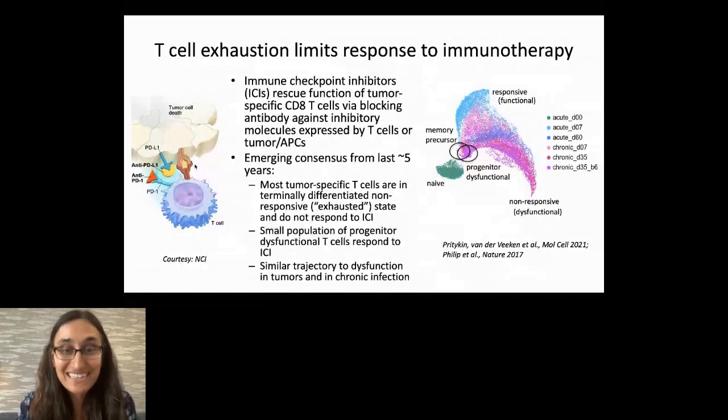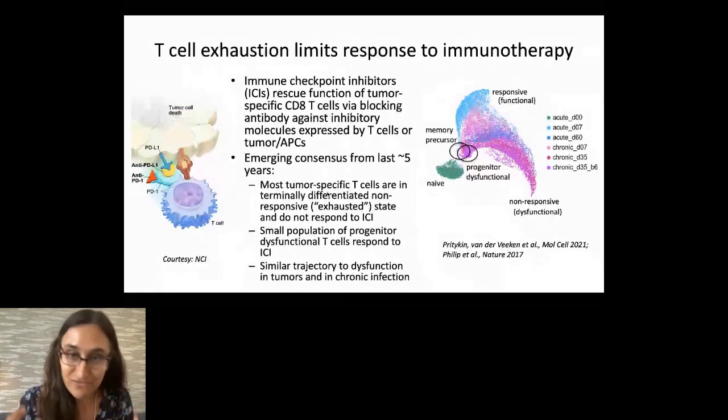And there's an emerging consensus from the last 5 years. Maybe immunologists know this, but I'm always surprised in cancer audiences that people don't know about this emerging consensus that most tumor-specific T cells actually don't respond to immunotherapy because they're in a terminally differentiated, non-responsive or exhausted or dysfunctional state, as Yuri already talked about.